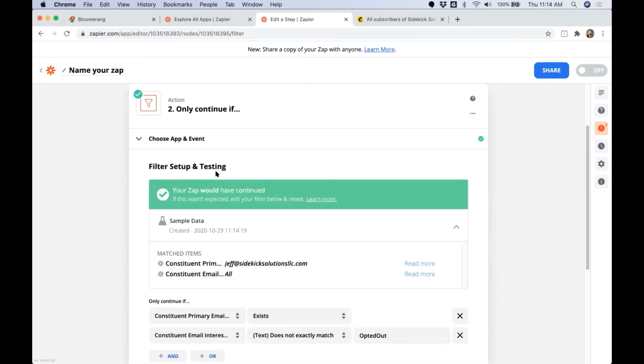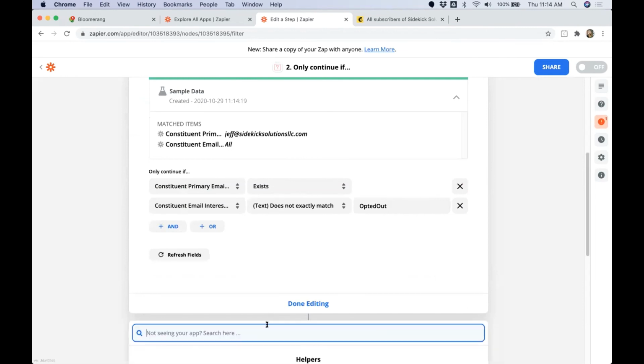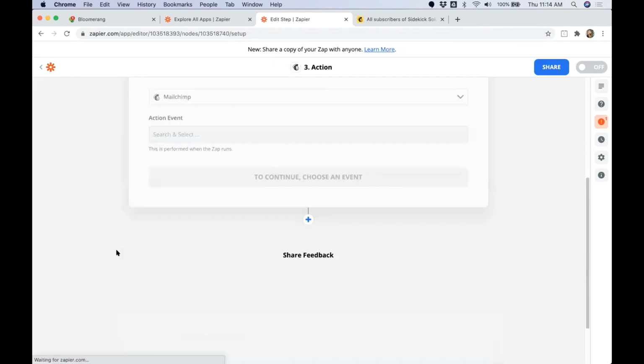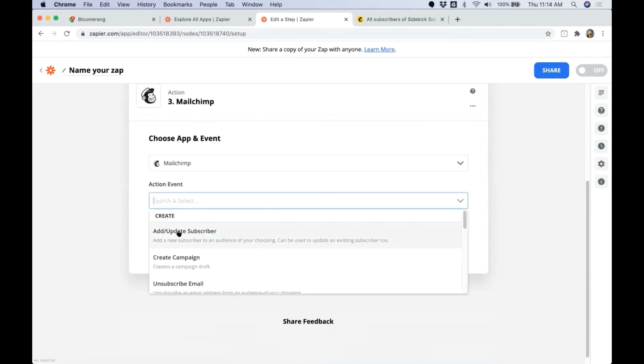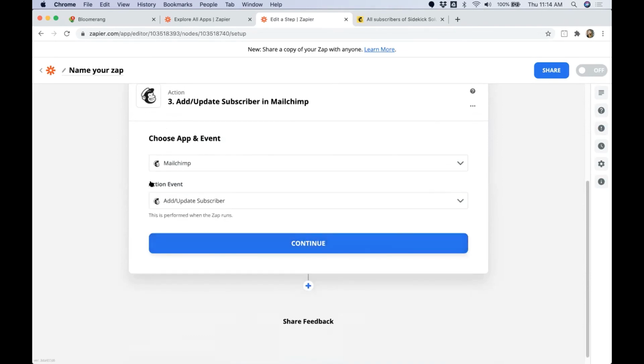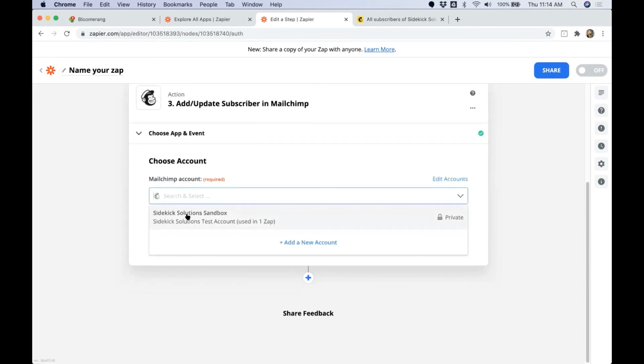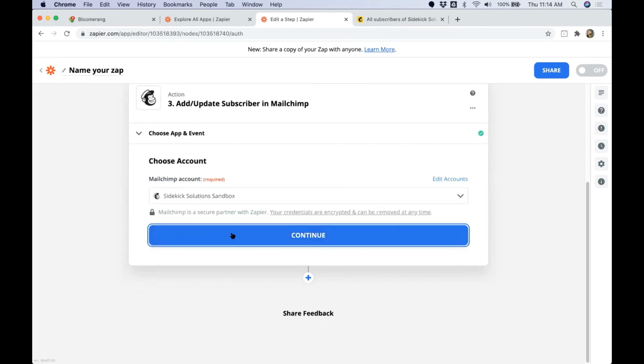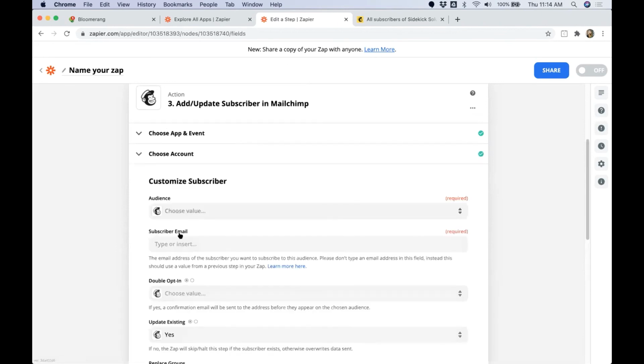So same as we did in the last workflow, our next step is going to be to add or update the subscriber in Mailchimp. So similar to what we did before, it's the same add or update subscriber action. Select our Mailchimp account. Going to select our audience.